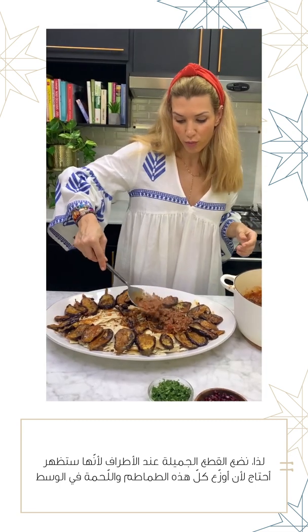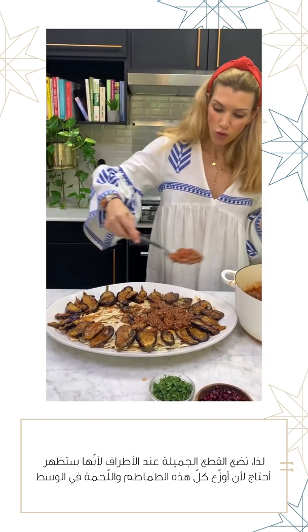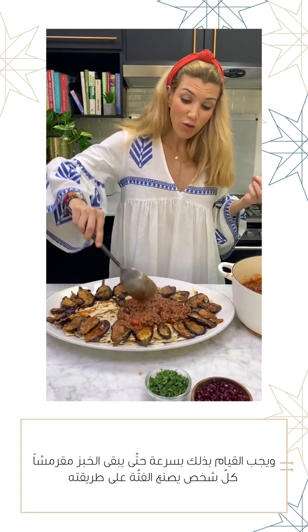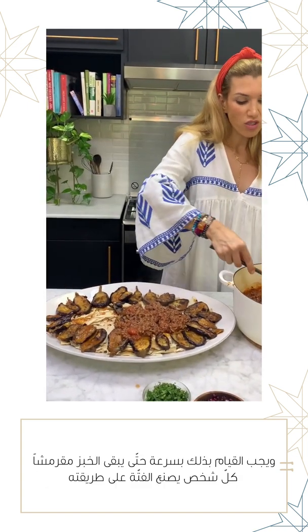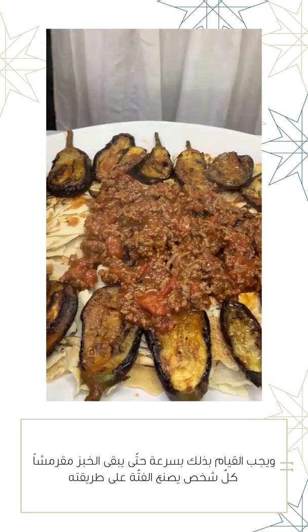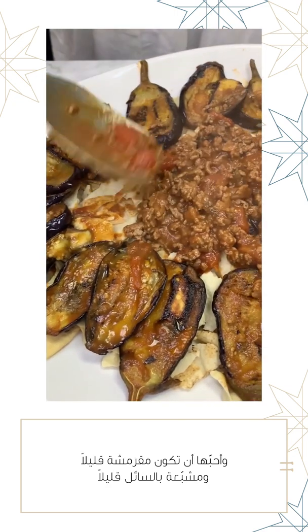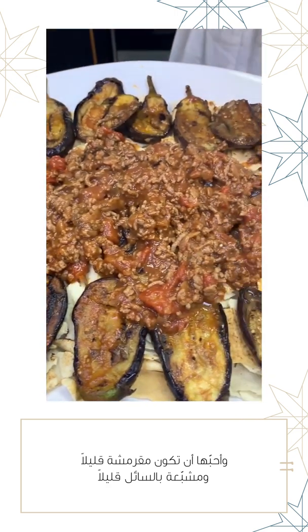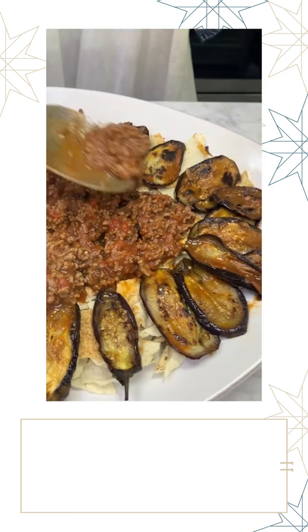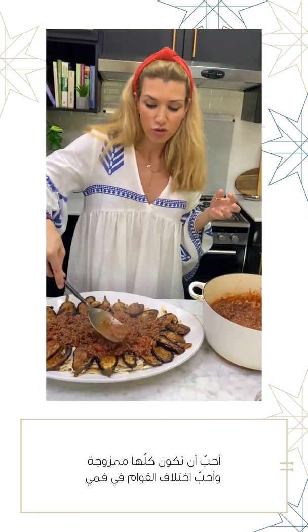And you just want to put all that gorgeous tomato and beef sauce in the middle. And you want to do this fairly quickly because you still want your bread to be crispy. Everybody does their fette differently. You can put the bread on top, but I like the way it's going to look like this. And I like there to be crunchy bits. I like there to be soggy bits. I like it all to be mixed up and have different textures in the middle.